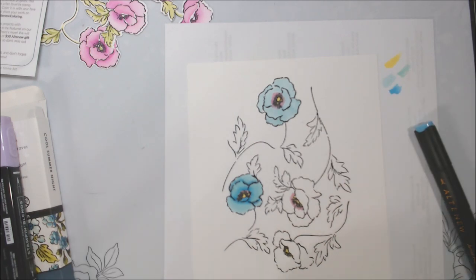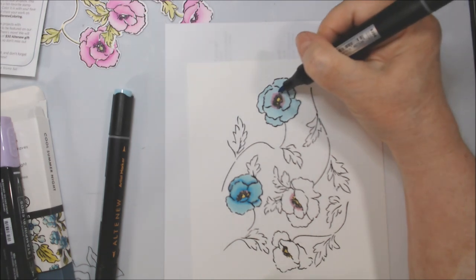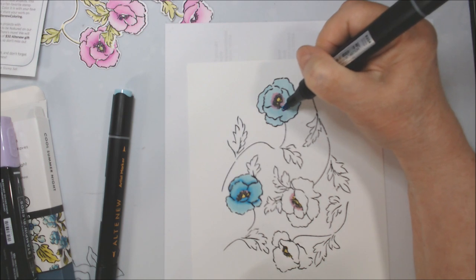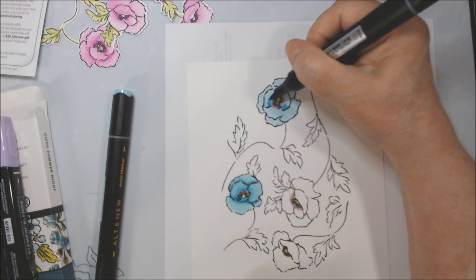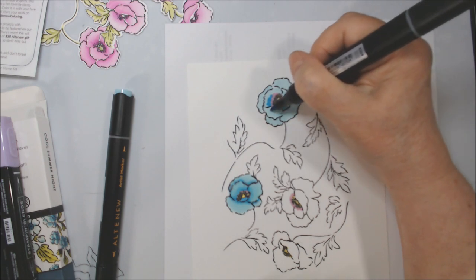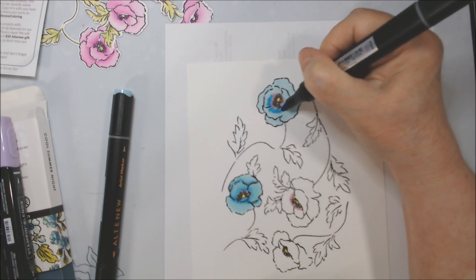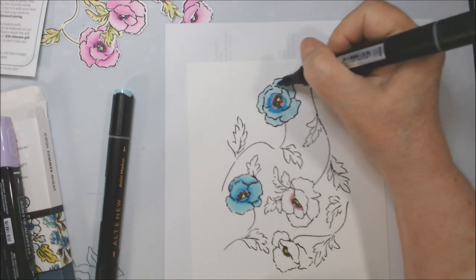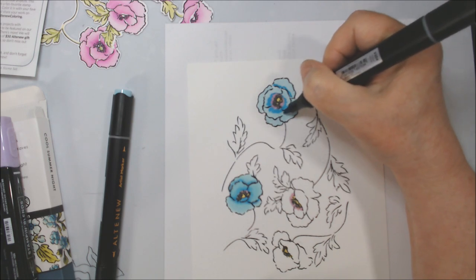All right, so there it is, light. Now let's bring in the dark and let me see. Yeah, I'm gonna put some dark down in here, and maybe down here. I don't know if I'll put it as thick up at the top here. And then also maybe just some in a few places here.